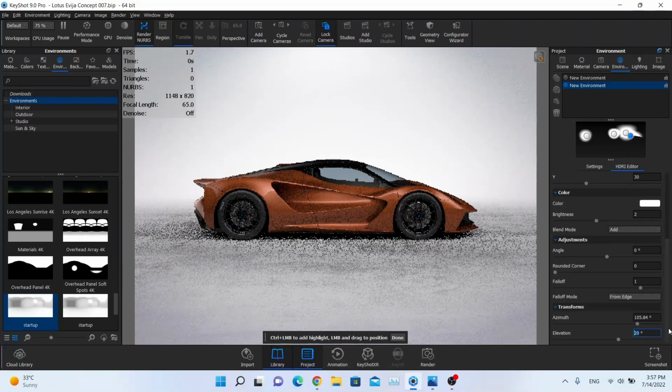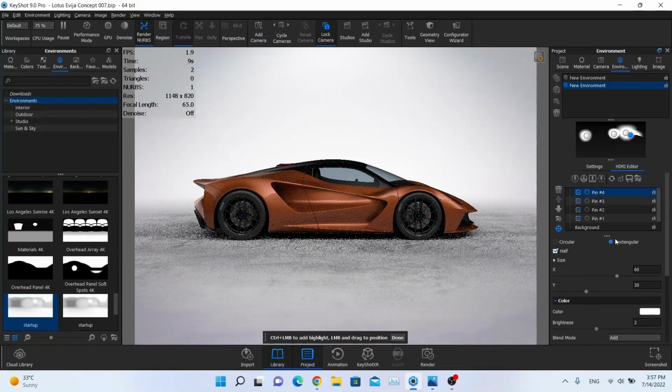Or this. Okay, this is too much, so maybe 25. Okay, this is really good looking, and I just need something like the last light.